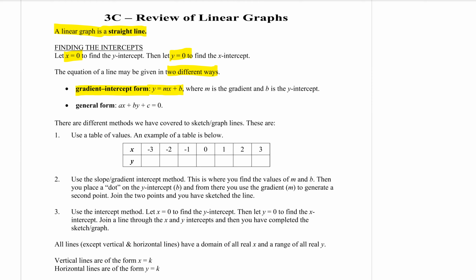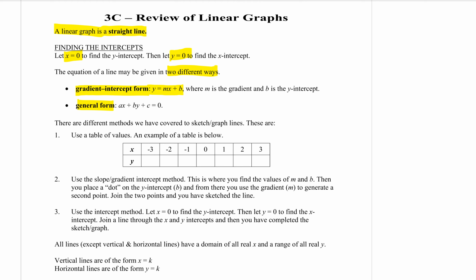The other way that you can leave the equation is the general form, where everything is on one side of the equation, the left-hand side, and you want the x, the y, the constant equals 0. There shouldn't be any fractions in your numbers. You should always make sure you multiply them out if there's any fractions, so whole numbers for your coefficients of all of those things. And that is general form.